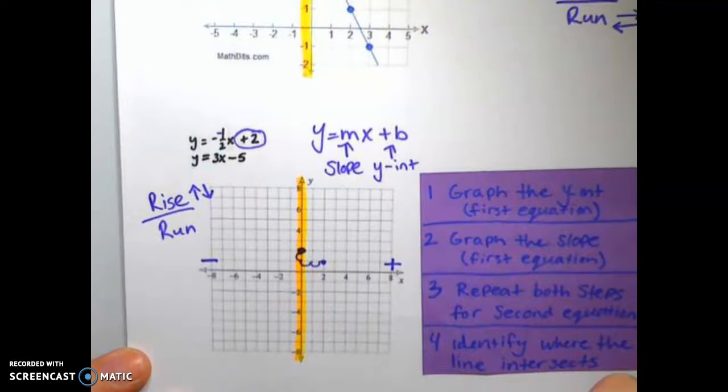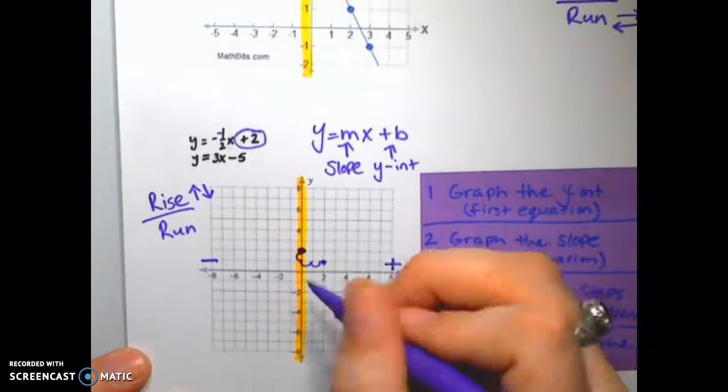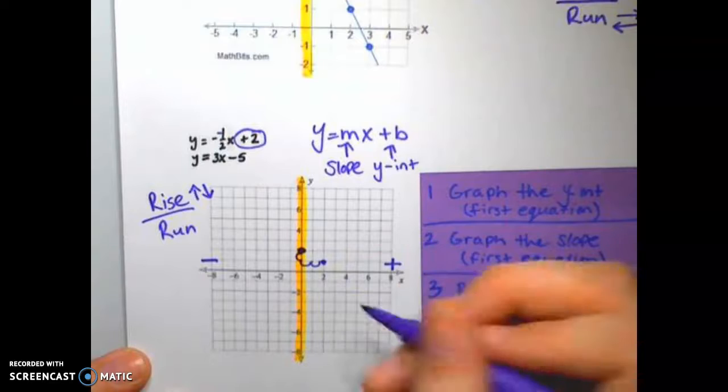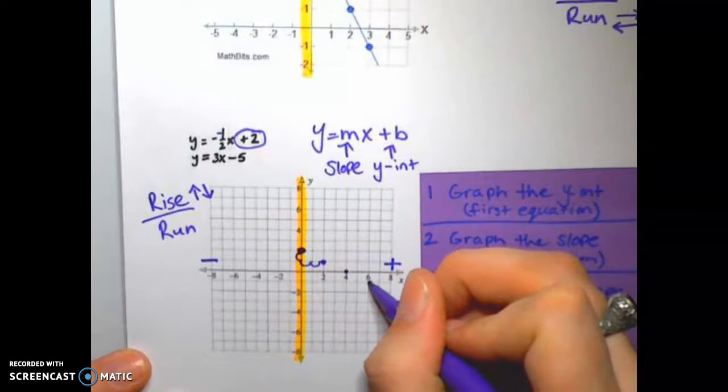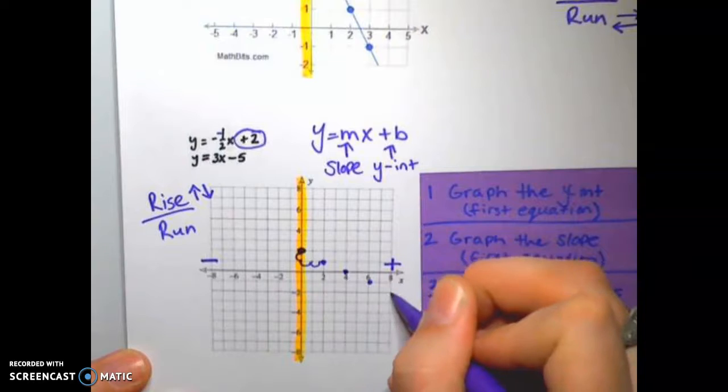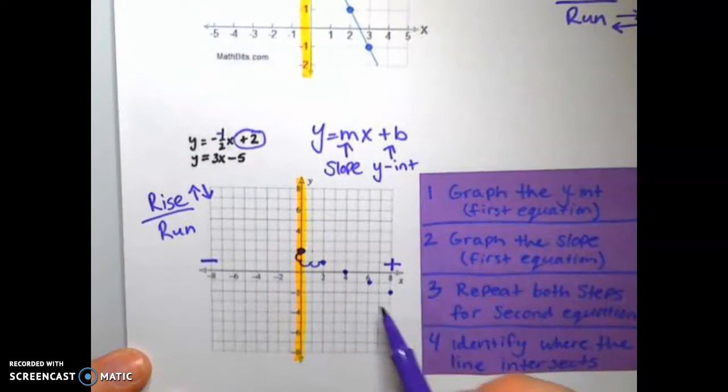If you're working on Nearpod or on your homework, it is hard to draw lines. So don't stress out. What would be helpful for you is to keep drawing dots. So I'm going to go down 1 again. 1, 2. Down 1 again. 1, 2. Down 1, over 2. And then I'm going to go backwards. I'm going to try to continue this line.